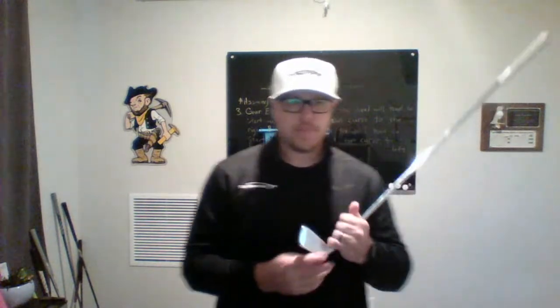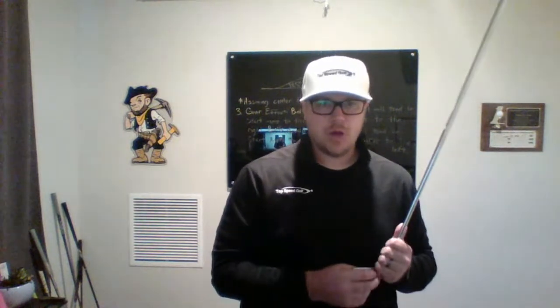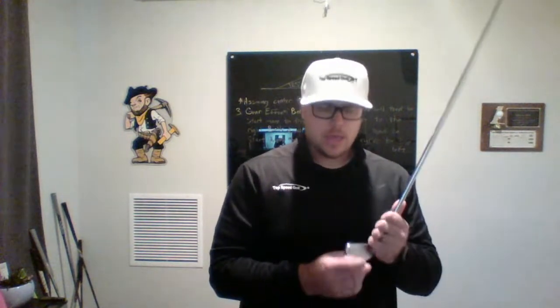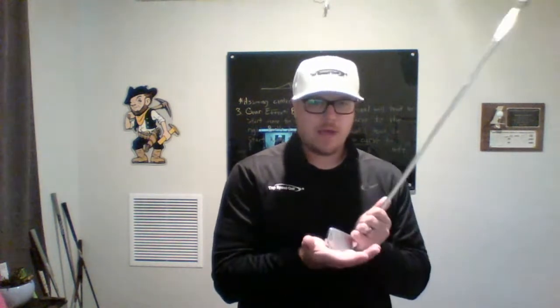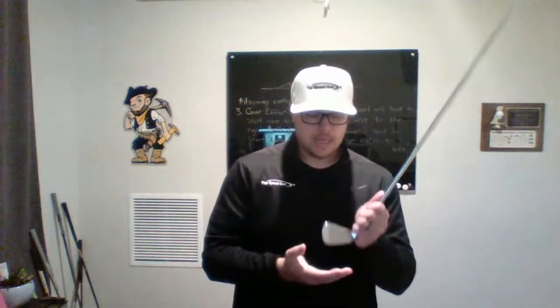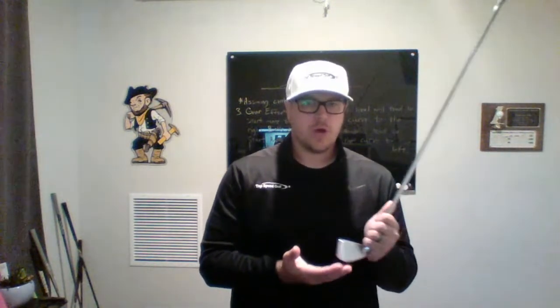Also, your path, the direction the club head is moving through contact, you want that to be coming in and meeting at 0 degrees. You don't want to be swinging way in to out or way out to in, because again, you're going to be hitting that ball with a glancing blow most likely. And obviously, you need to make ball first contact. You can't come down and hit the ground first. If you hit the ground before the golf ball, you're taking energy out of the club. That's not going to allow it to hit the golf ball very well. To go beyond that, speed, you need to have some club head speed. If you're swinging really super slow, you're not really going to get much distance or speed out of it.